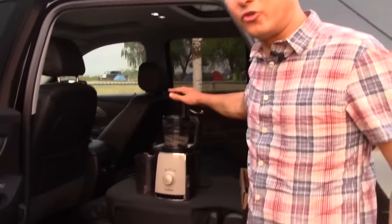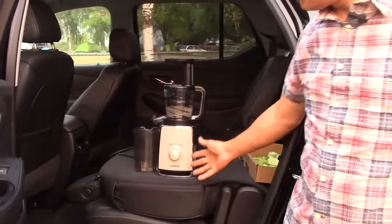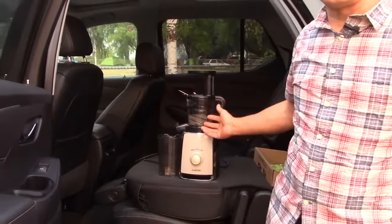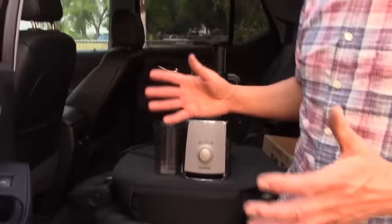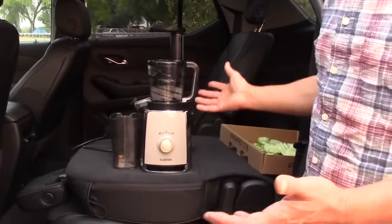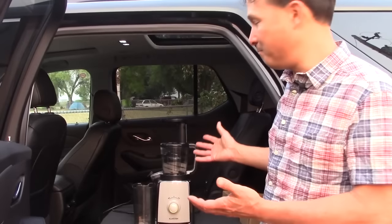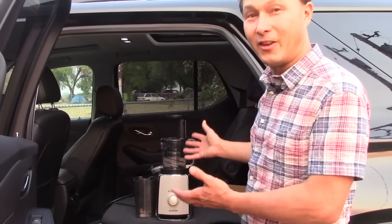Basically what you're going to need are a couple of things. Number one, a juicer to juice with. Today I'm going to use a Claristine vertical single auger juicer. This is a cheap juicer I bought for like 50 bucks on Amazon because I'm traveling. If I want to give it to somebody before I go home, that's great. I'm sure it's going to work because I've tested this style before, but I don't know that I'd keep it forever because it's probably not too good of a juicer.